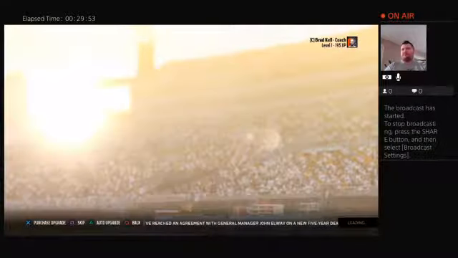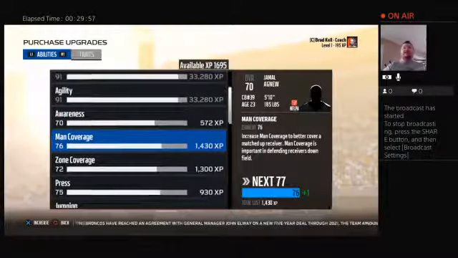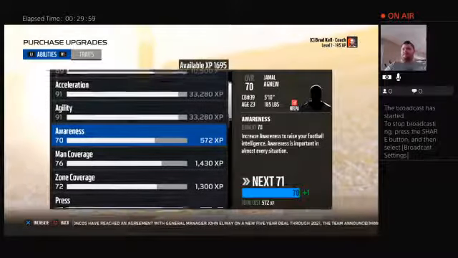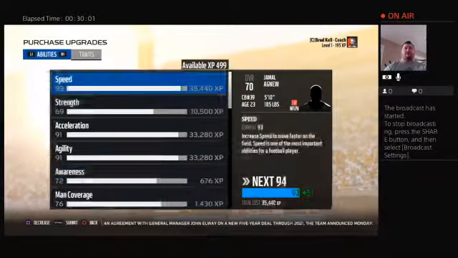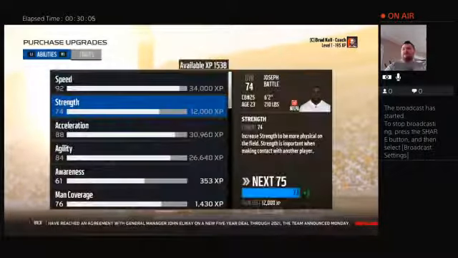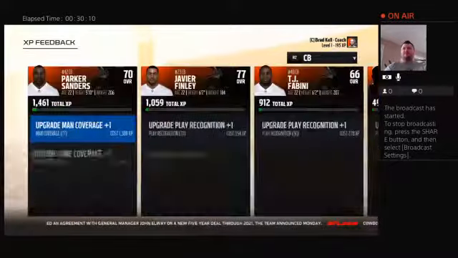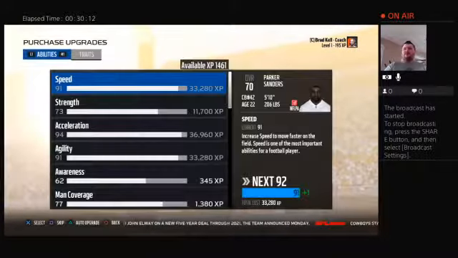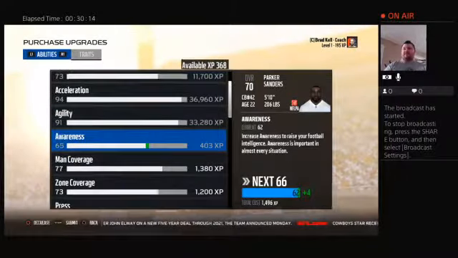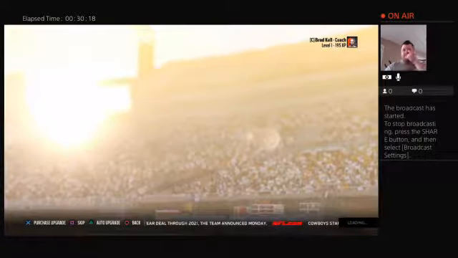Corner. This guy's got some points. First thing I look at is awareness. Then I go to man coverage at my corners. I don't want the guys running around lost, and then once they're not lost, I want them sticking to their guy. Well, that's pretty good, even though it didn't get the overall. And then I want play recognition, because that's going to help against the pump fakes and everything. The play actions.